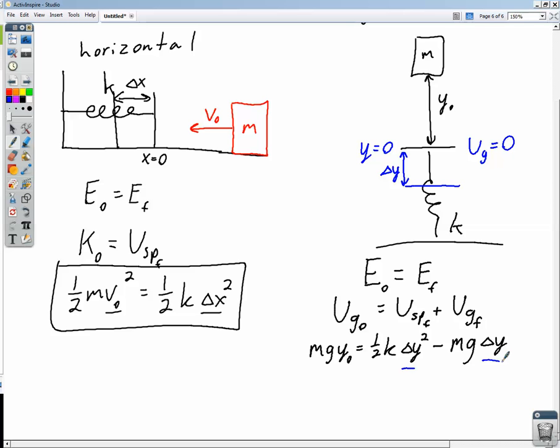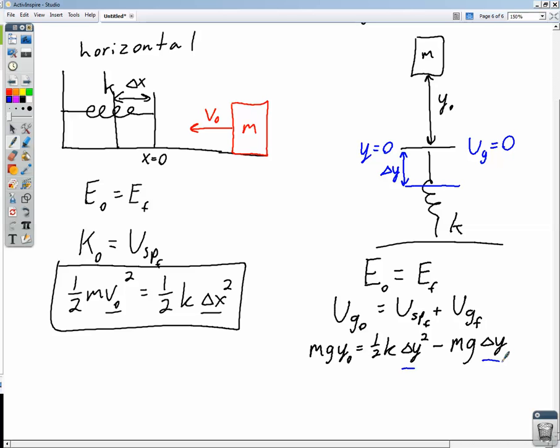But we can also solve, if we know delta y, let's say that we start with the spring compressed and release it. How high is the mass going to go? We can solve for y naught using this if we know delta y and m. Notice also the mass doesn't cancel out in either of these spring problems. So please be careful with that. Don't try and cancel it out.